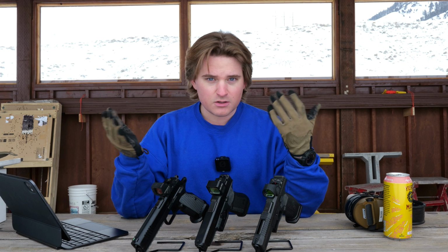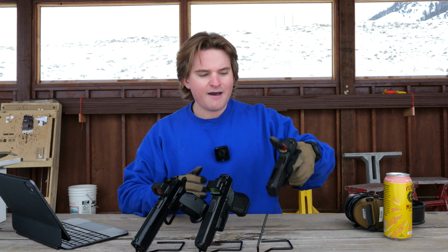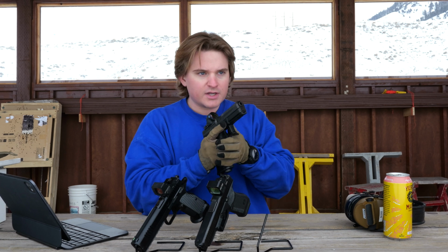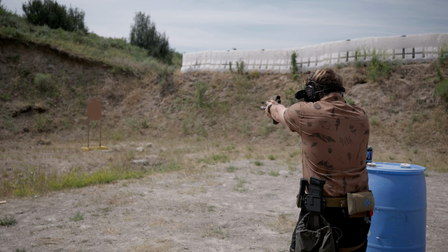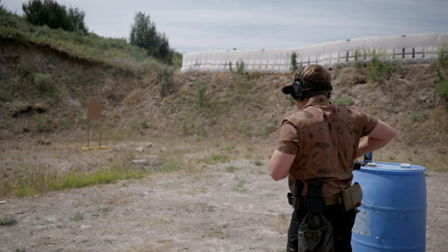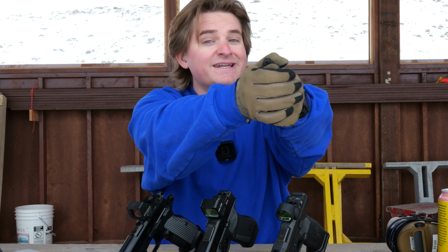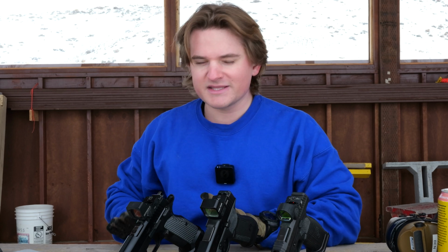When I'm talking about the acro and I'm saying window size doesn't matter, what I mean is that with a properly developed index, whether you have an acro or the SRO, you should be able to look at a spot on the target you want to shoot, present the gun, and the dot should arrive in your vision with minimal conscious alignment on your part. If that isn't the case for you, if you're constantly having to search for the red dot to find it, please recognize that that is a problem that you should want to fix. You're doing it wrong if that's the case, and I don't mean that in a mean way.